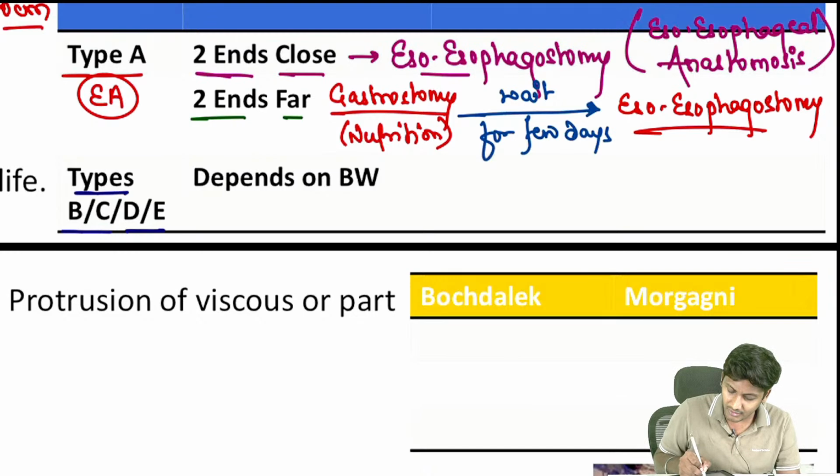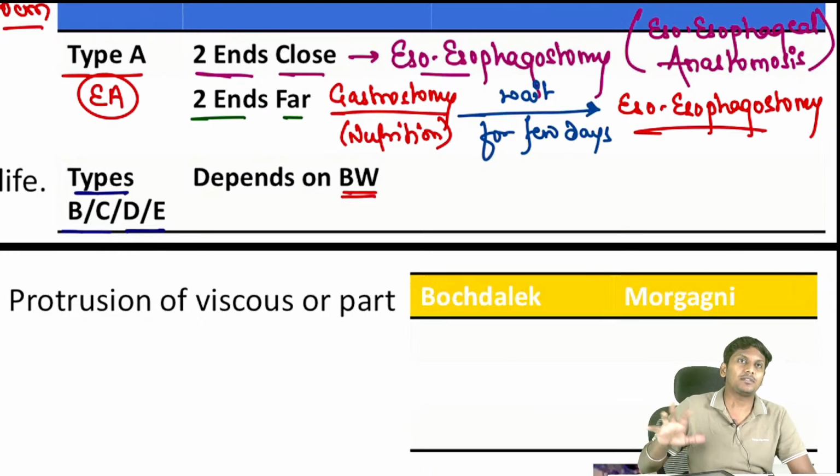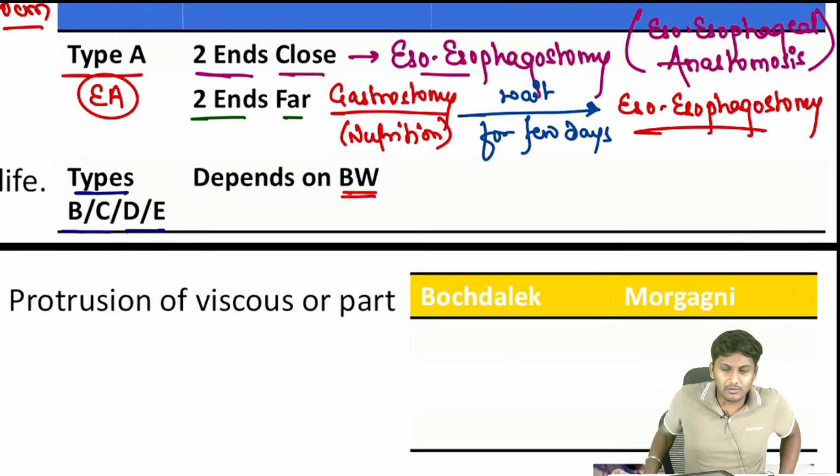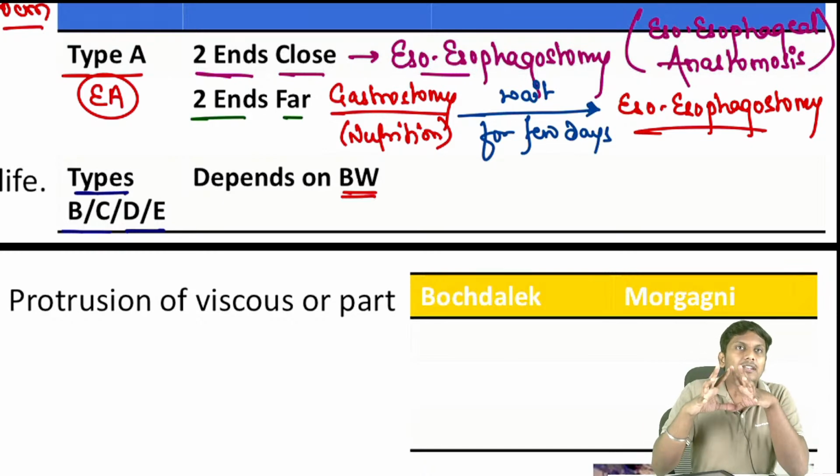So it is depending on the birth weight of the child and the presence of pneumonia. Usually I am not going into that depth. I am just telling you how to manage the child. इतना deep में वो नहीं पूछते. It is more important for your surgery exams, मतलब जब ये होगा final years.